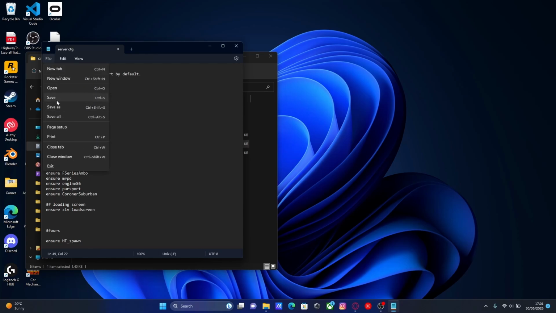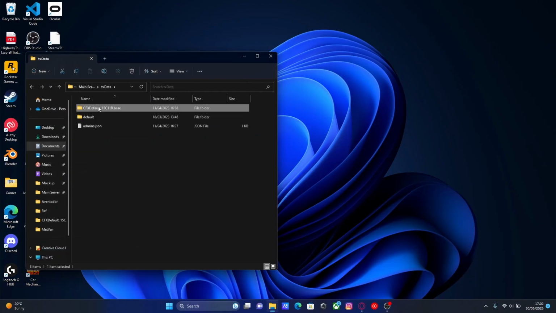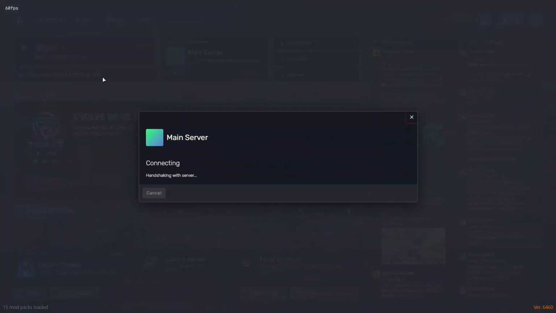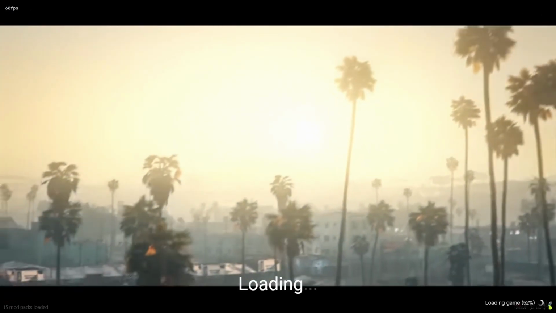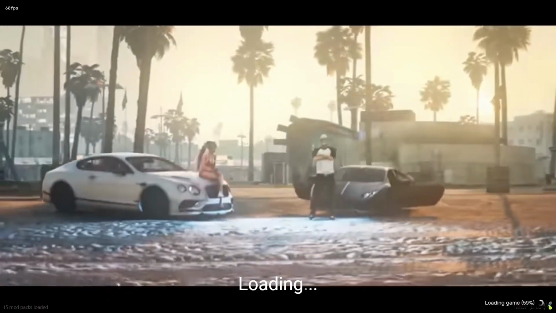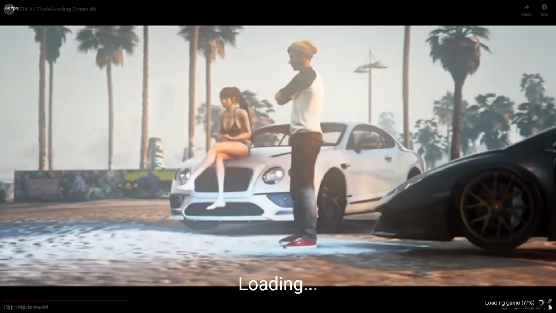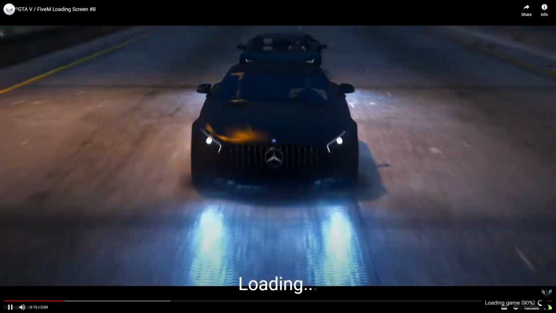Hit file, then save and close. And now we can start up our FiveM server and you should be able to see that a loading screen is now in your game. Once you start your FiveM server up, you should be able to see once it starts connecting that we now have the video that we copy and pasted into our index.html as our loading screen with the music as well. You can obviously mute the audio if you want to just by going over here and muting the audio.